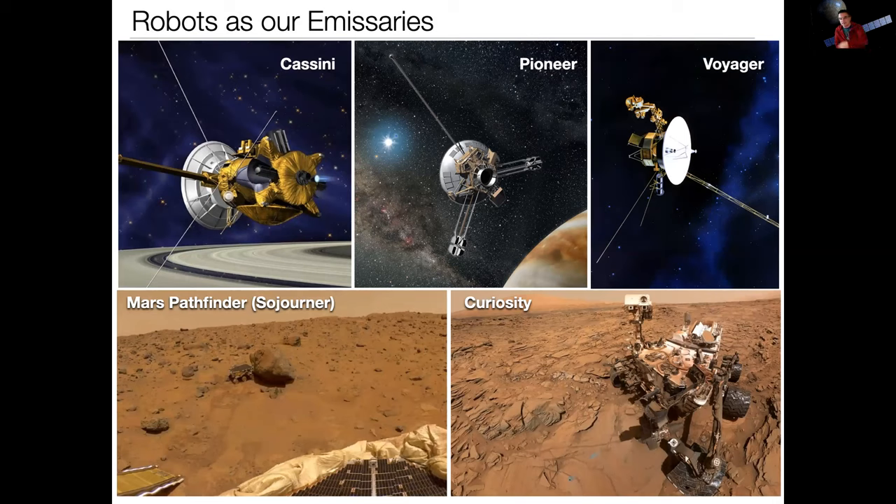In the top row there are all missions to the outer planets — Cassini, which spent a lot of time at Saturn and whose mission is now over after we crashed it into Saturn at the end; Pioneer, the very first mission to Jupiter and Saturn; and Voyager. Voyager is currently the oldest operating spacecraft in the outer solar system. It has traveled far past Pluto — now about three times the distance from the sun as Pluto — and is passing the boundary between our solar system and interstellar space, where the influence of the sun is being overwhelmed by the influence of other stars. Voyager has now crossed that boundary and we expect it will talk to us for maybe another 10 years.